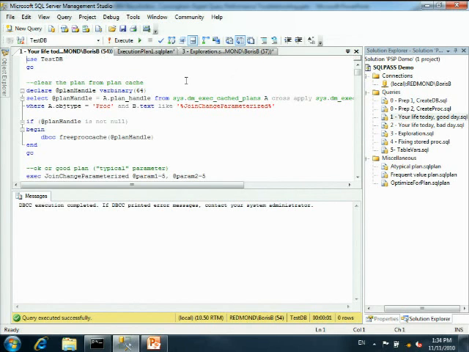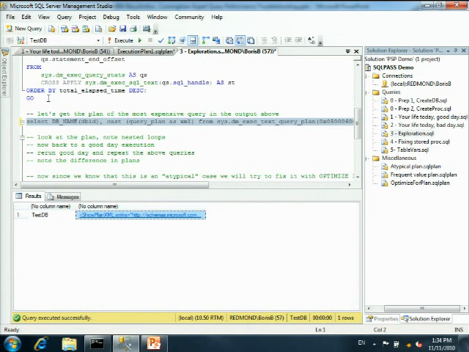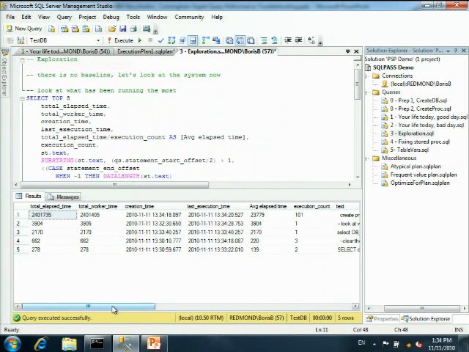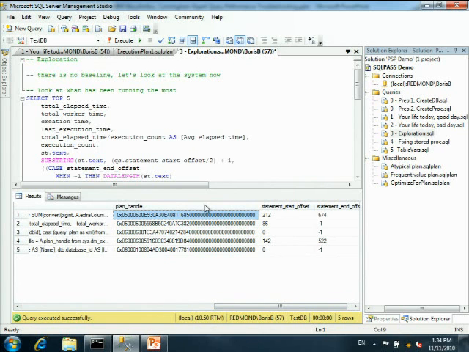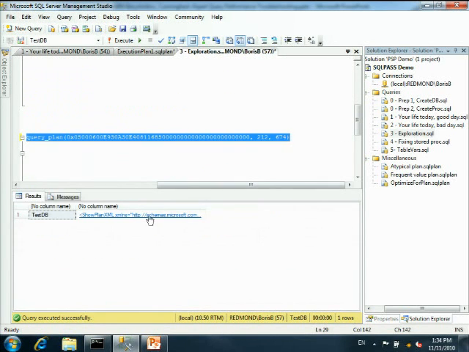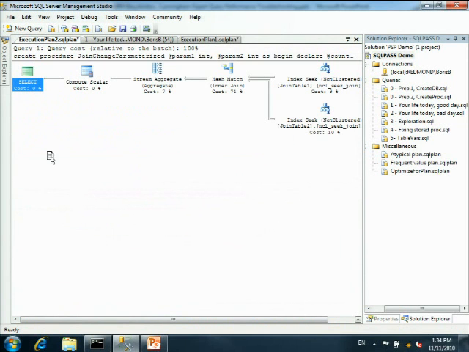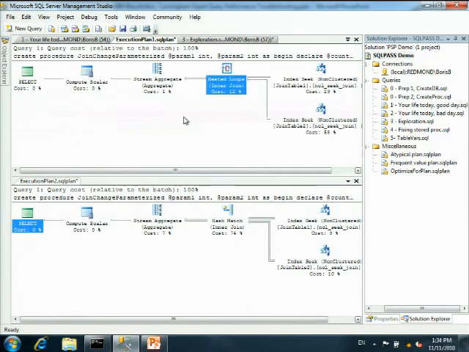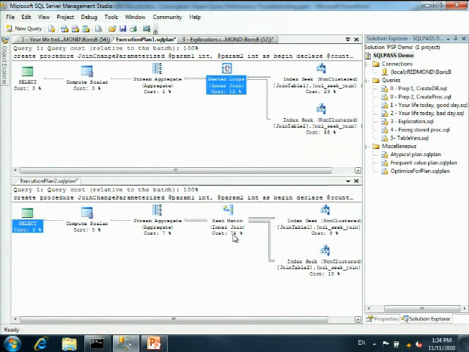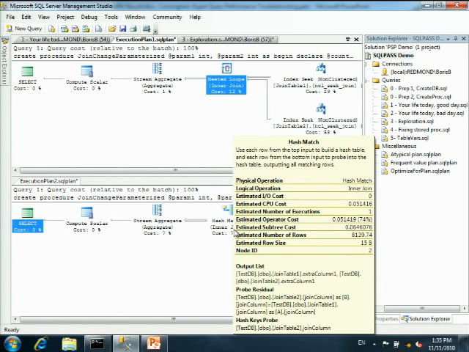What I'm going to do is run the good workload again, and it's going to execute in 1 second, a couple of seconds again. If I get back to my exploration example and look at the top consumers again, I'm going to get the same set of queries. I'm going to pull the same, actually now a different, plan handle, and plug it into the sys.dm_exec_query_plan DMV. Once I execute that, I'm going to get a different plan, the plan that I saw for the good execution of the query. Now, if I compare the two, I immediately see that there's a nested loop and hash match flip between the two. That's a good indication that, yes, I have flip-flopping of the plans between nested loop and hash match. And this is just one particular example of how this problem may exhibit itself.